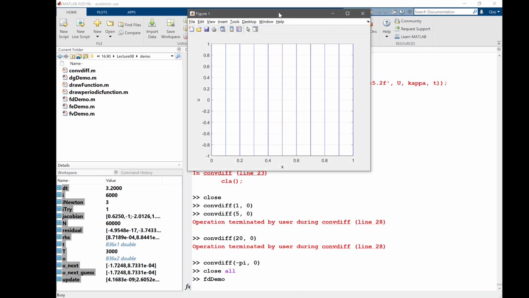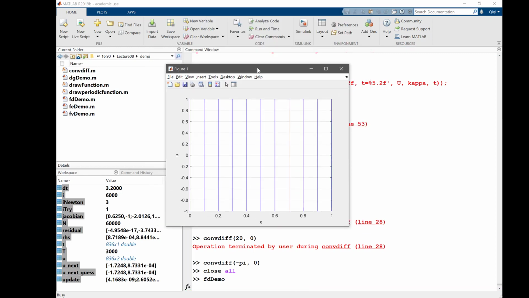Finite difference, finite volume, finite element all require a mesh. A mesh means I have a way of discretizing space into a finite set of one-dimensional segments, right? And I need to ask somebody again to draw me some functions, and we are going to see how finite difference and finite volume approximate your functions in different ways.